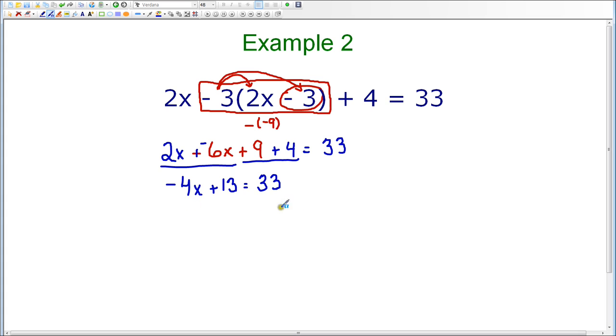Now, if you take a look at this equation, negative 4x plus 13 equals 33, this is a two-step equation. The same type of equations that you learned to solve in the last lesson on algebraclass.com. So, my next job is going to be to get rid of this constant plus 13 as I start to isolate the variable and get the variable by itself.